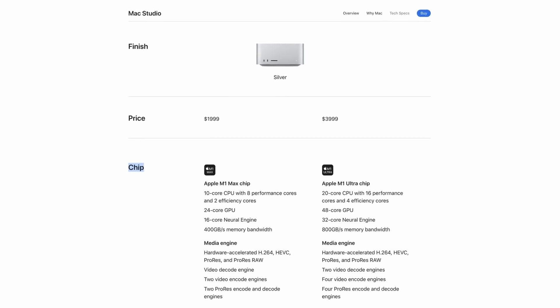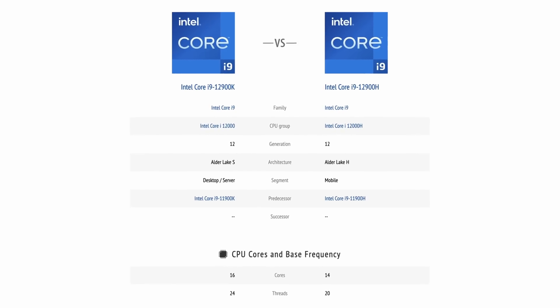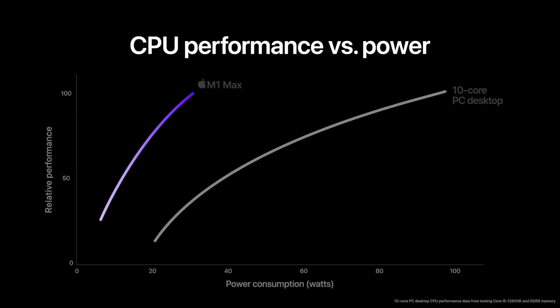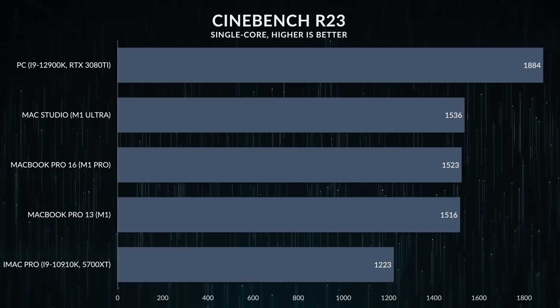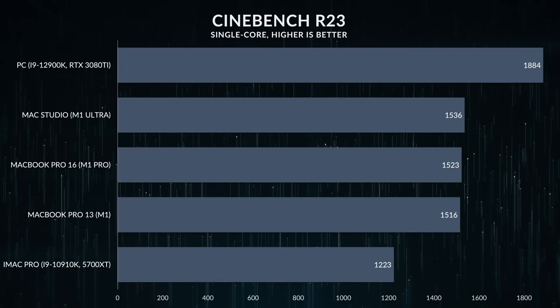The Mac Studio can't be configured with an M1 Pro, but it can use an M1 Max. With an Intel or AMD laptop, you'd get a laptop version of the CPU that's considerably weaker than their desktop equivalents — because only so much power can be drawn in a laptop. Apple has completely changed the game because their system on chips offer similar performance with significantly less power draw. On paper, the M1 Ultra is incredibly fast, even though it shares the same single-core clock speeds as all other M1 chips.